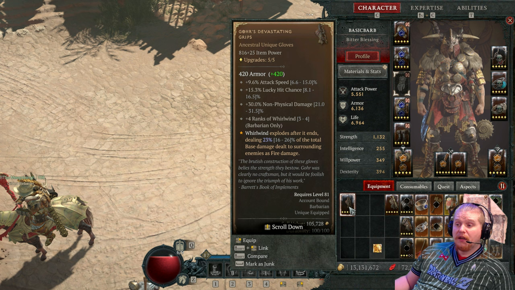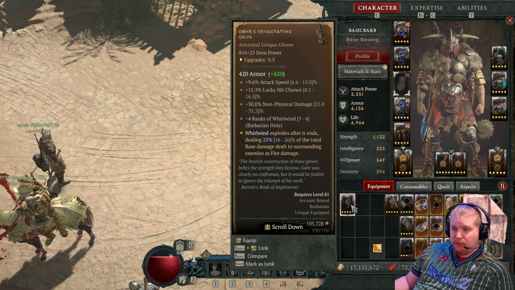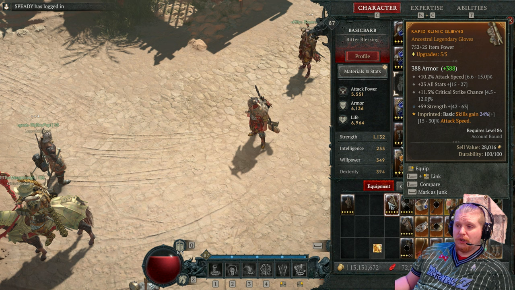Now, you do have four ranks of your main skill, which is another thing that a lot of people like to put on their gloves. It's usually four ranks of your core skill and critical damage or critical strike chance. And then the other mods are kind of up in the air, depending on what specifically you want. But we do have attack speed, lucky hit chance, and your core skill here. But it is missing the crit, which is one of the more important options for the gloves in general.